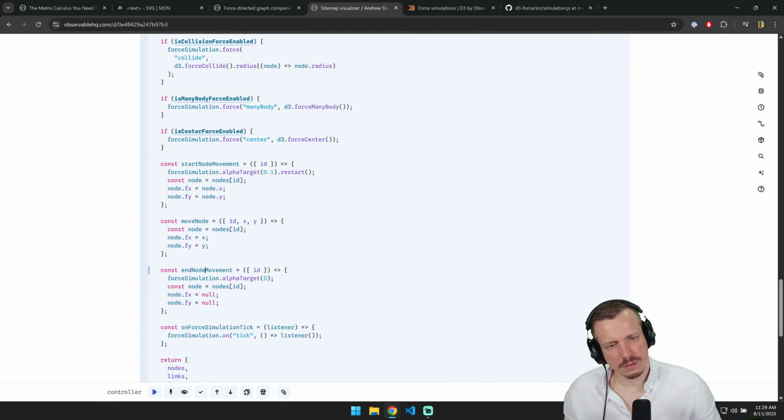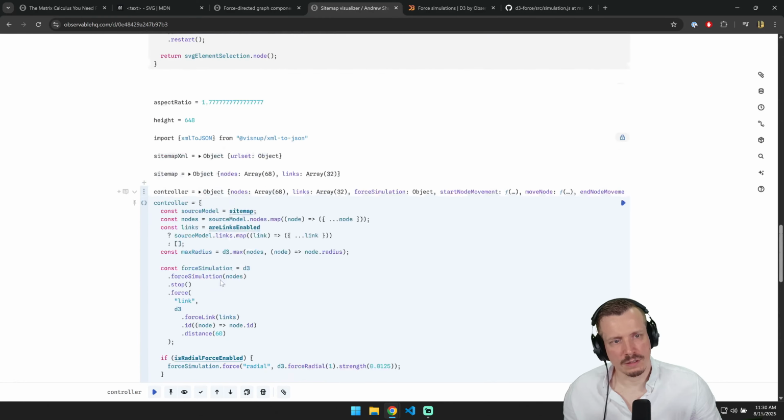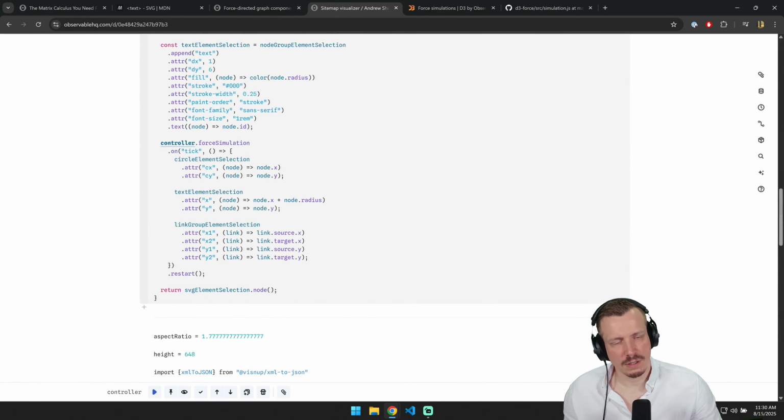Okay, so it doesn't know how it's moving, I guess. It just knows that I'm going to start the node movement, move it to some location, and then end the node movement. And I don't think I need a restart. Okay, so that's all good.